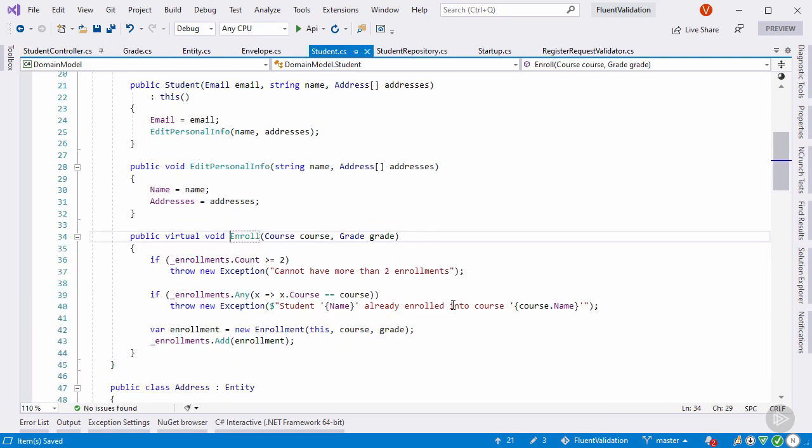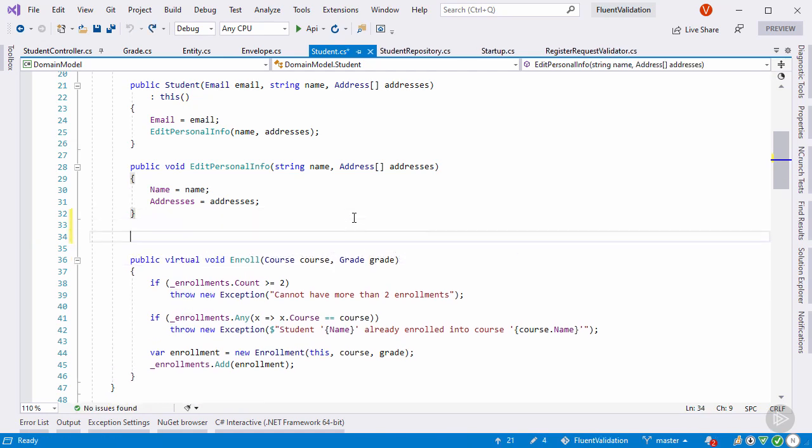Good. So how can we change this method so that it doesn't rely on exceptions? The first option is to make it return a result instead of throwing an exception. This is a perfectly valid option and we will go with it, but let's also discuss another perfectly valid alternative.